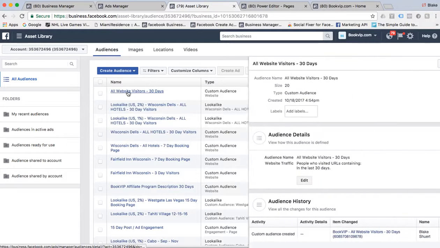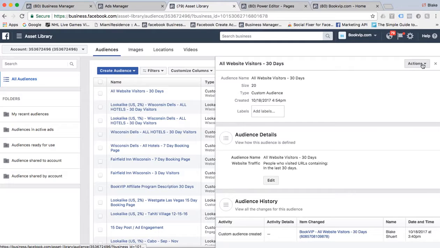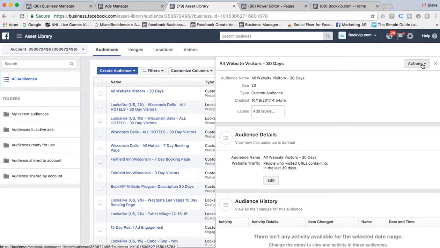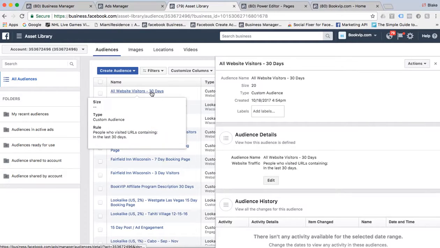Now what I'm going to do is build a lookalike audience off that. What a lookalike audience is: because we have the pixel installed on the site, Facebook has the data for all of our visitors in the last 30 days. They know what their likes are, what their interests, what their purchase trends are, what their engagement trends are. And what we're basically doing is saying, okay, look at all of our visitors for the last 30 days.